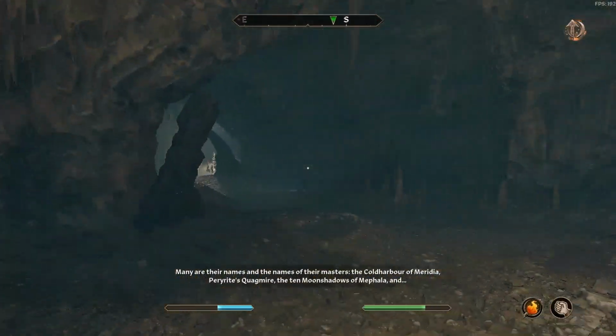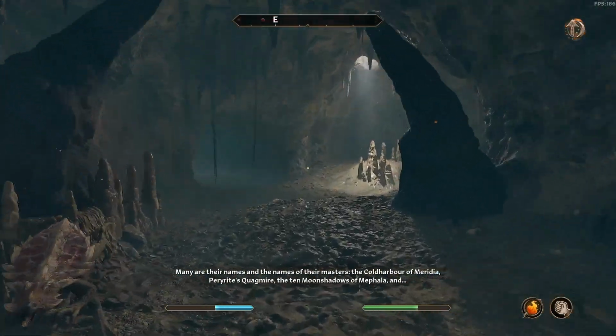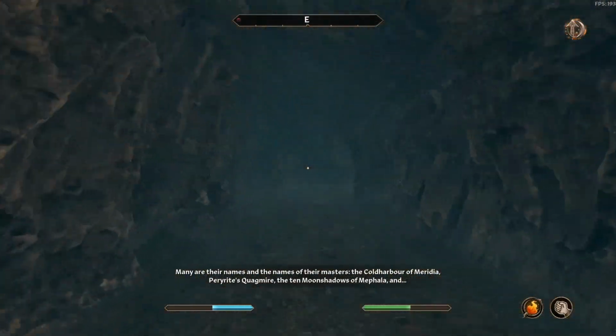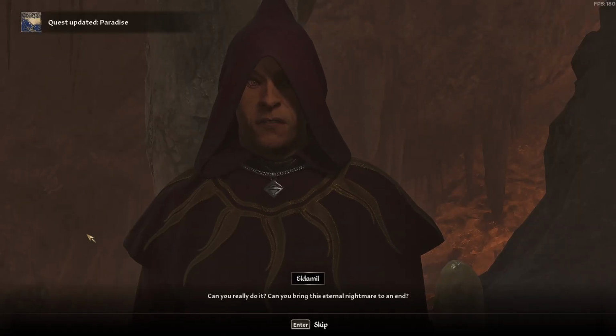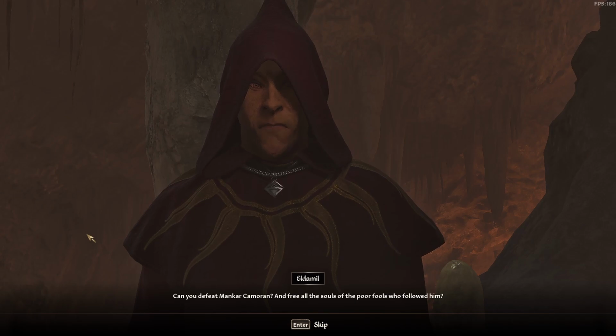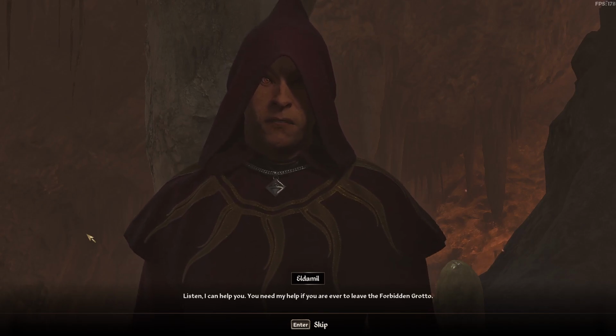As we're running through and listening to Mankar yap, I'm actually legit sitting at my desk reciting the dialogue along with him. I've heard this dialogue so many times. We eventually come across Eldemil, who tells us that he can remove the bands of the Chosen from us if we participate in his freaky-ass prisoner roleplay.